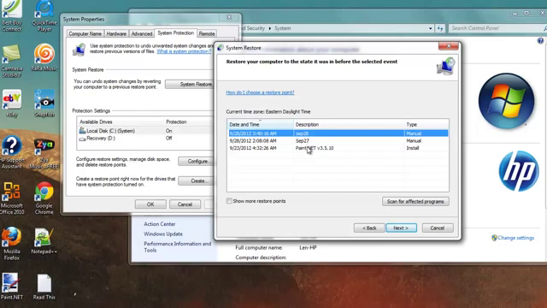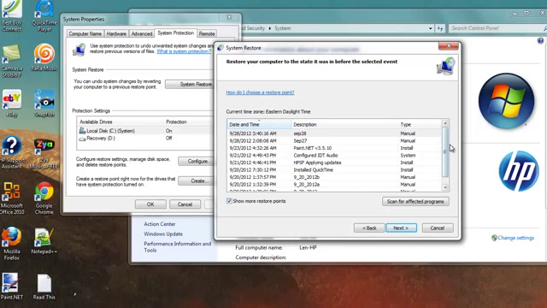And at this point it gives me this one that I just built, this September 28th and this September 27th, and it also gives me one from the last install of paint.net. Now you won't see all your restore points here, so the best thing to do is come right down here to this box and click on show more restore points, and this will show you all of the restore points that exist within the computer.